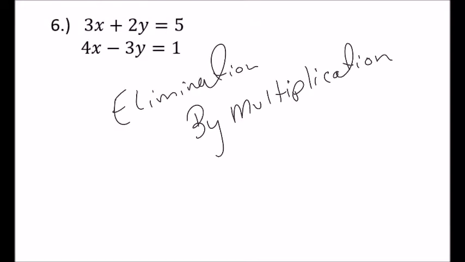Okay, last problem. If we do this problem right here, we're going to notice that it is different than anything we've done. This one is actually completely different. This is elimination by multiplication. This one you cannot add and subtract like normal. The reason I threw this one in is because if you're going on to a different website to do practice problems, like Khan Academy, it's great, use it, awesome. But the only issue is that we're not doing elimination by multiplication. We're just doing normal elimination where we can add and subtract. This one you would actually need to multiply the top by 4, the bottom by 3, and then we would be able to get 12x here and 12x here and we'd be able to subtract.